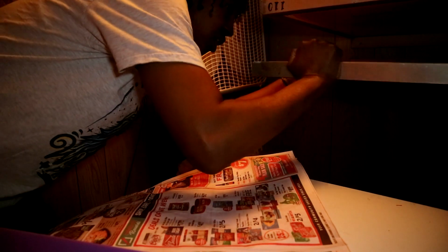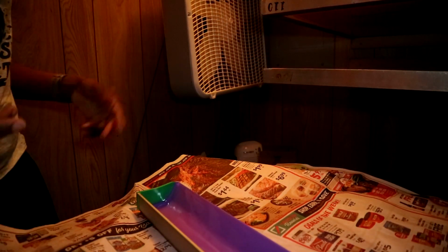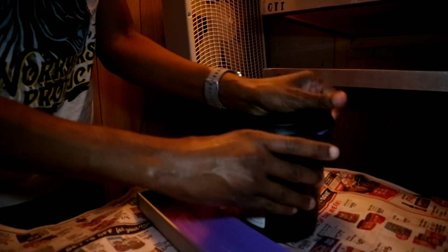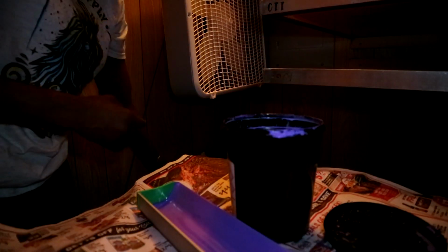When you have to go over the screen multiple times, all you have to do is scrape the excess emulsion off, so when you go back over the screen, instead of coating it with more emulsion, just use it as a scraper to scrape the excess off. So as you see, I am done with it right now, so all of the emulsion that was not used on the screen, you can put it right back in the container.